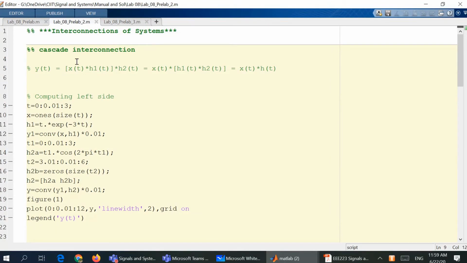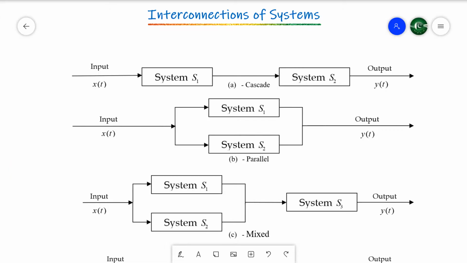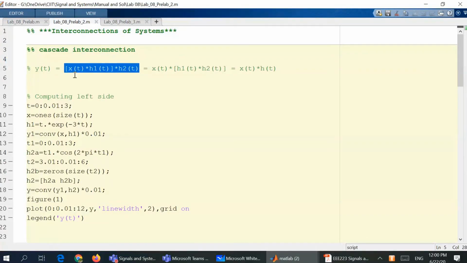So this is the cascaded interconnection. अगर आप इसको relate करें इन्हीं figures के साथ, this is the same as जो मैंने अभी आपको बताया. What you do is you convolve x firstly with H1, and whatever the answer is you convolve that with H2. Now there is another alternative: if you apply the associative property we just discussed above, you can write this equation as this. So you can take H1 and H2 together, and whatever their result, you can convolve it with x of t.